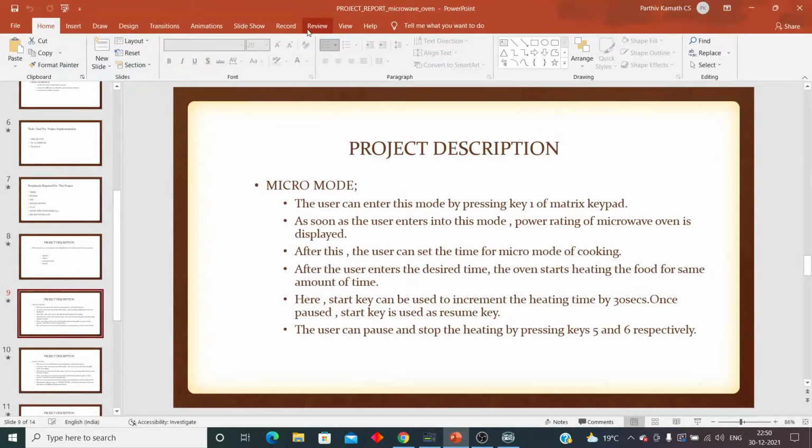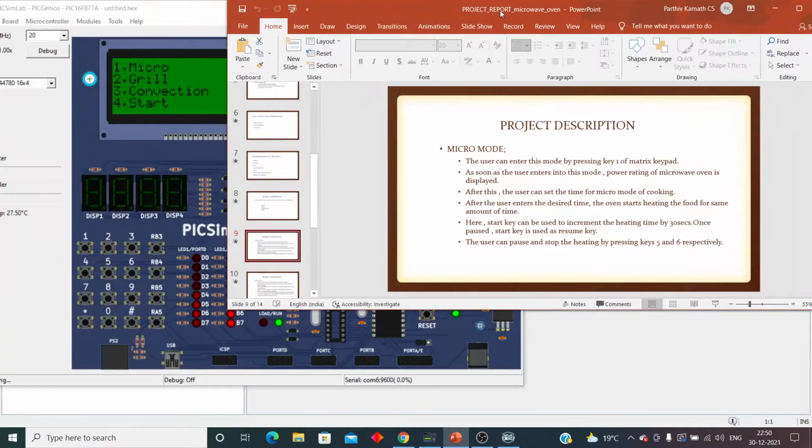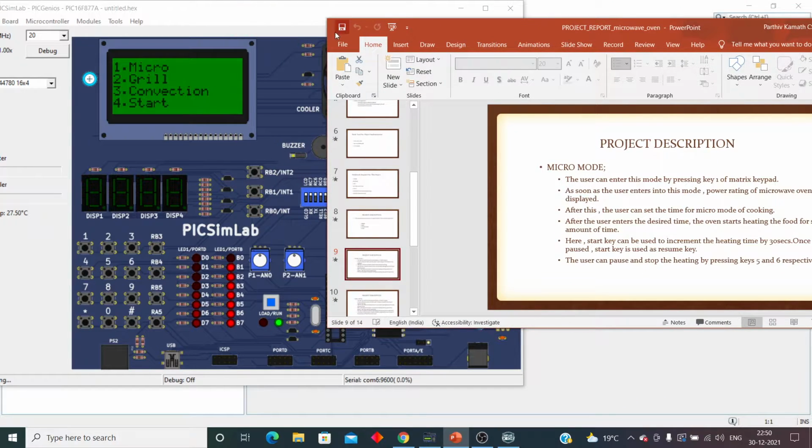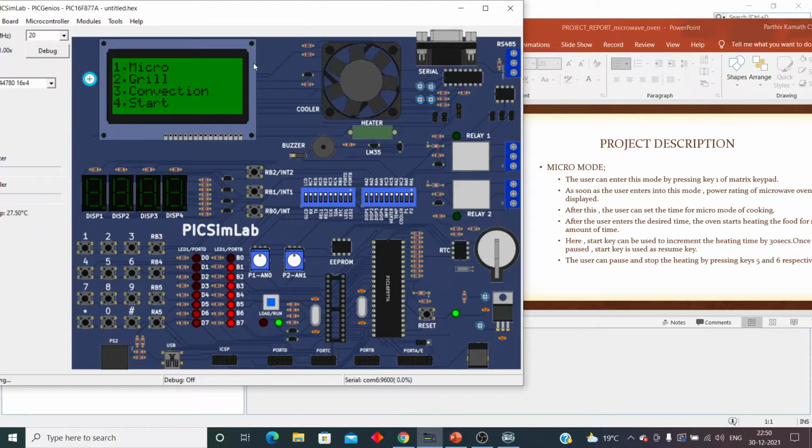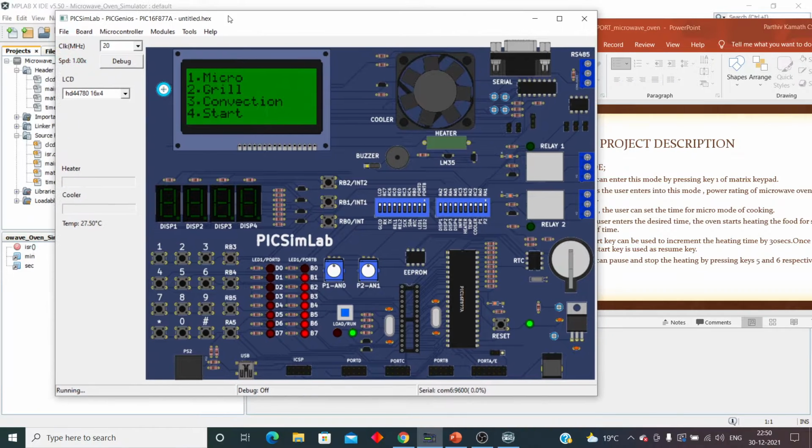So coming to the modes, okay, I'll just reload this. File, reload my X file.